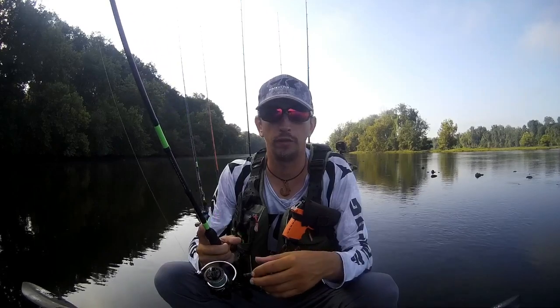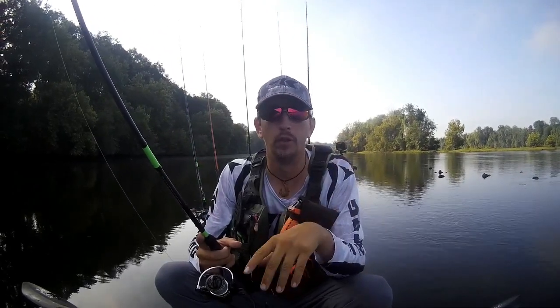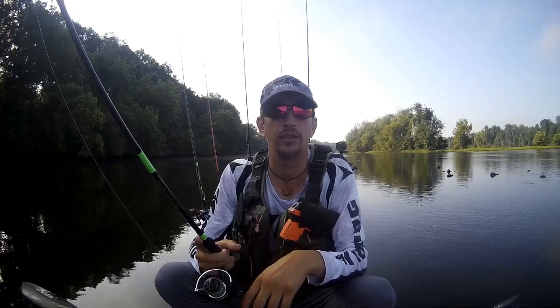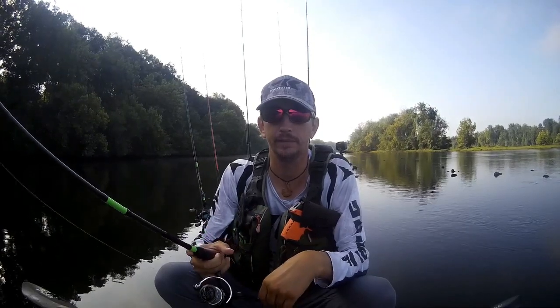Usually fishing a crawfish, you get that distinctive thump when a bass will hit it, and usually I'll let it sit just for a second after I feel that thump, and then I'll set the hook just to make sure he's got it.